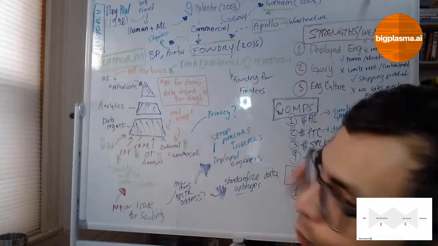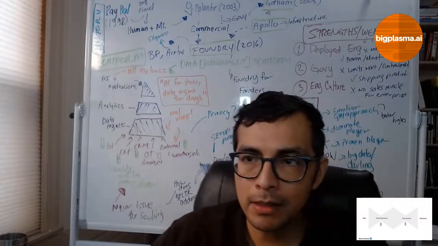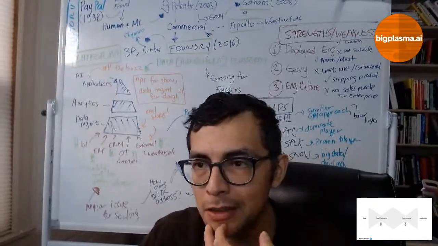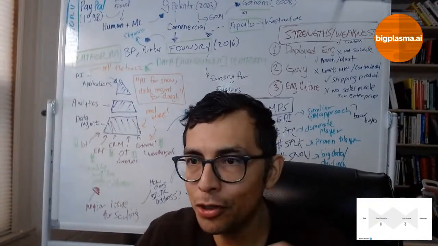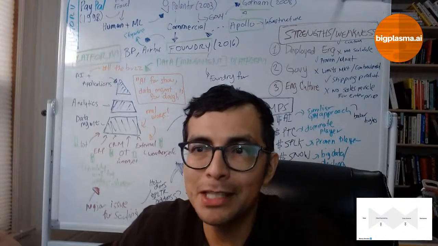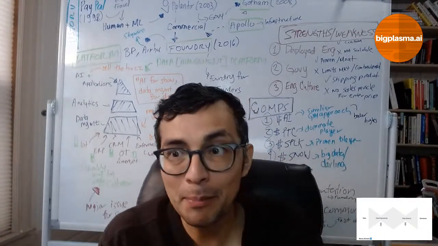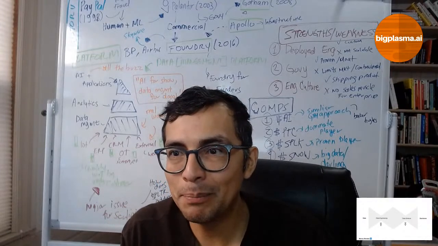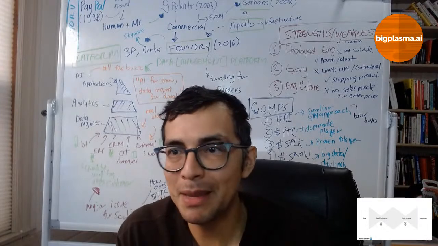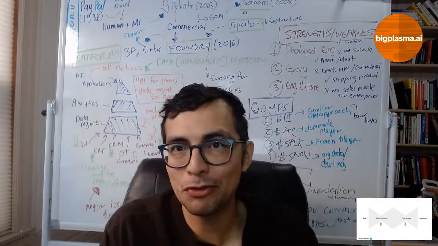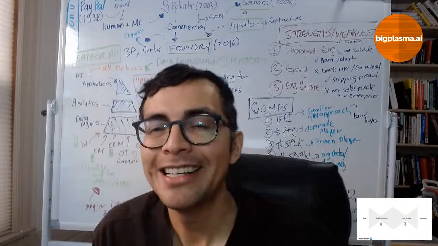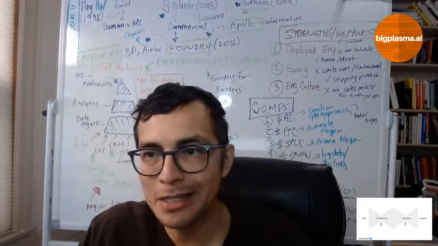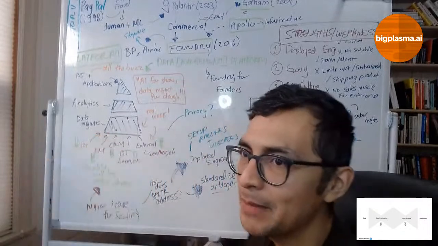Okay, strengths and weaknesses. I label them as sort of the same because this is more philosophical, but I feel like oftentimes our strengths also are our biggest weaknesses. So for example, I'm a bit of an extrovert. I don't mind being on camera. But also that can get me into trouble because maybe I say something that I shouldn't say. So strength and a weakness, right? So I think oftentimes for companies, as for people, your strength is oftentimes going to be your weakness as well. So that's why I kind of label them that way.